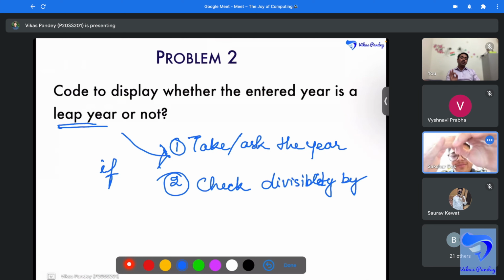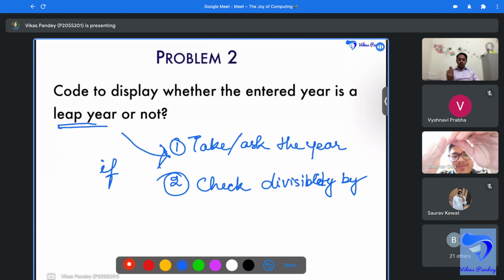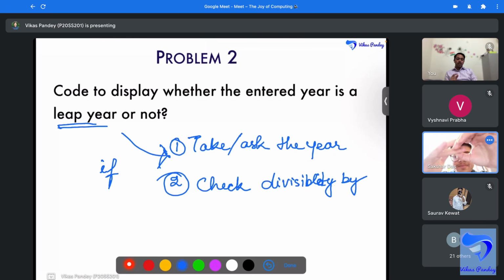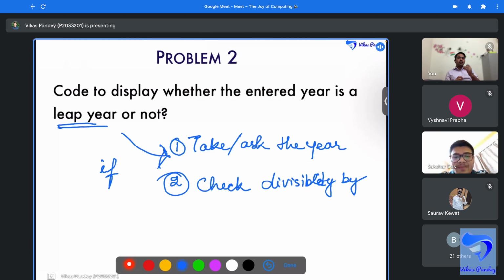So we don't go for division by 4 first. We first check the divisibility by 100. Yes, sir. That is very important to understand: which logic to put first. If you put divisible by 4 first, then you will be wasting the time and resources of the program.